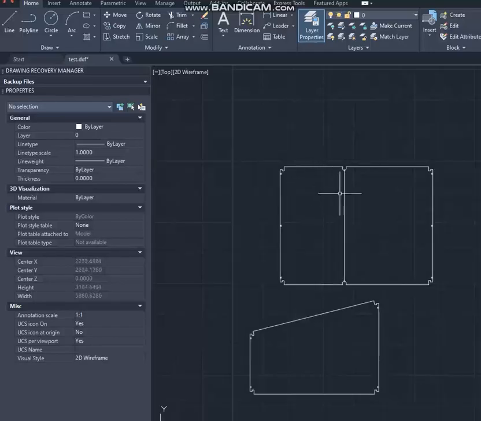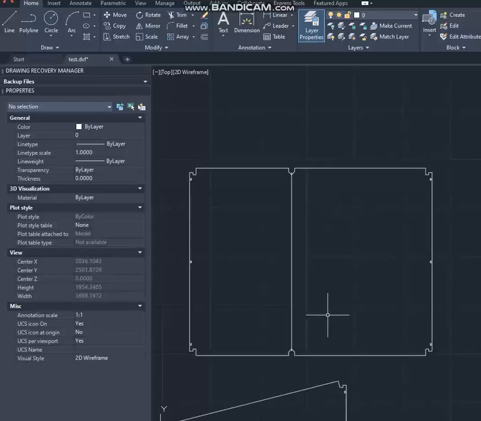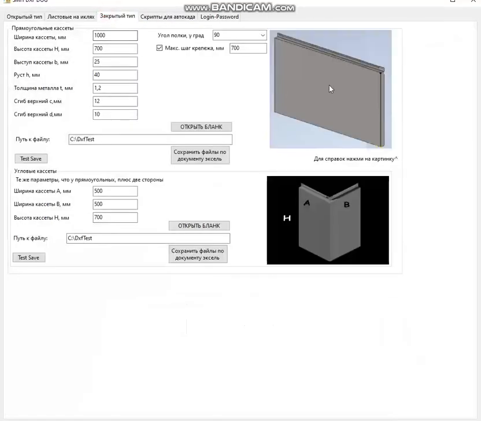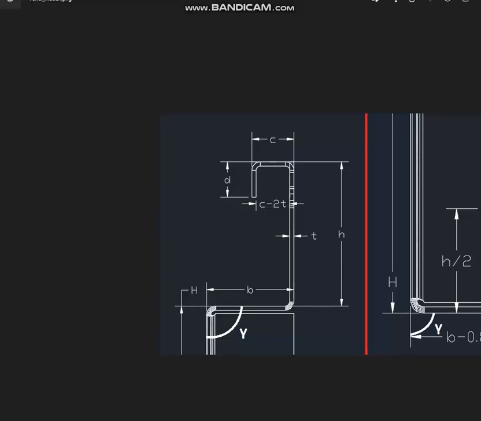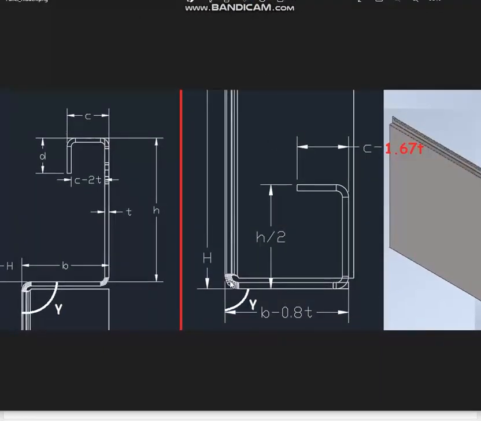Well, if you use Autodesk Inventor or SolidWorks, you could easily build these panels and see how they look bent. To see how they look bent, there's a small explanation over here. The explanation is that when you bend the metal, this will happen to your circles on the corners, or these. So the metal doesn't crack.